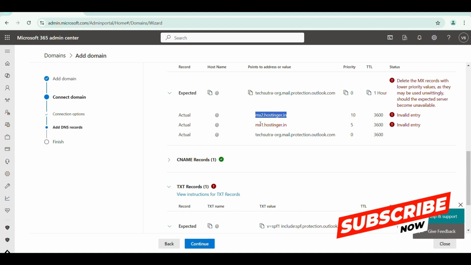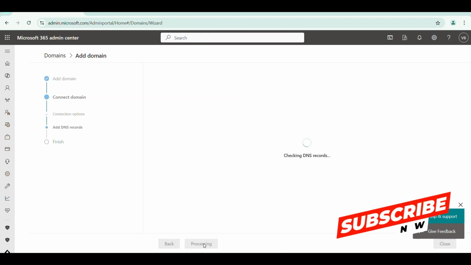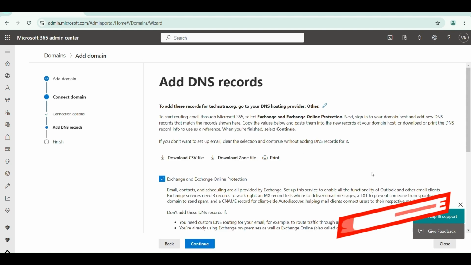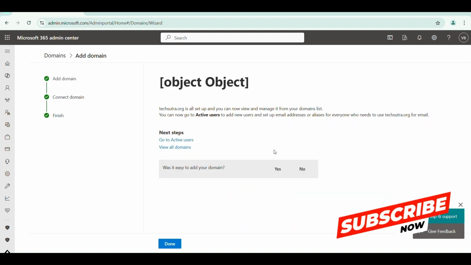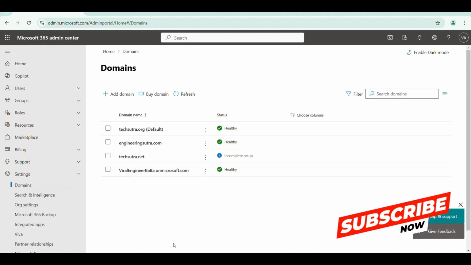After removing these, give it some time, and let's click on continue. See if it is replicated. It says, yeah, it's done. TechSutra.org is all set up, and we can use it. Now you see it's healthy.